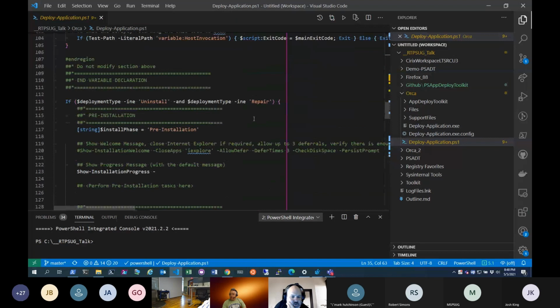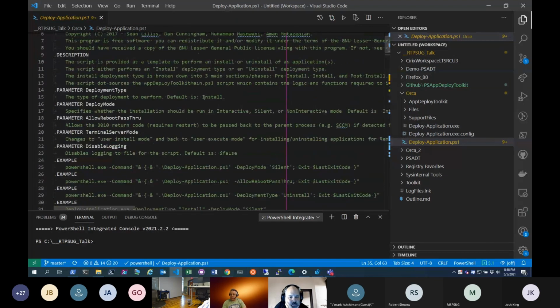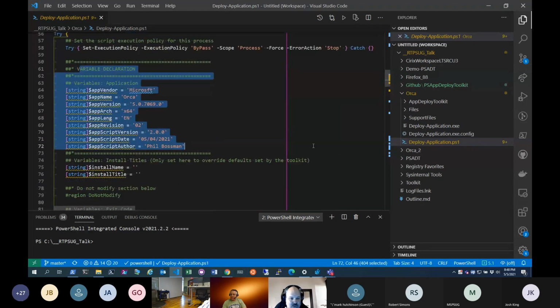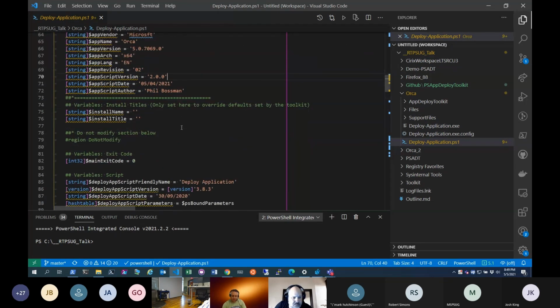First thing, when you get this new file, you scroll down and define some variables for this installer. I'm going to say it's from Microsoft, and who it is. The reason we do this, and we'll get to that in a couple of minutes, is we're going to define some variables to define the application you're trying to deploy. This is my script, so if I'm modifying it over time, you can do version control, what we changed, what we built, that kind of stuff, because effectively what you're building here is an installer script.